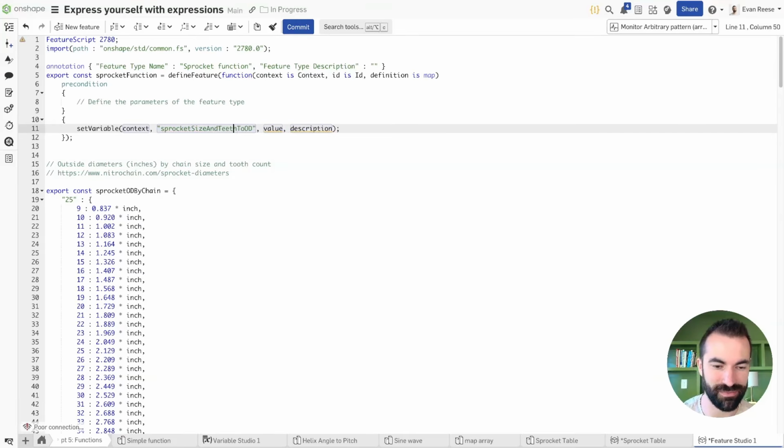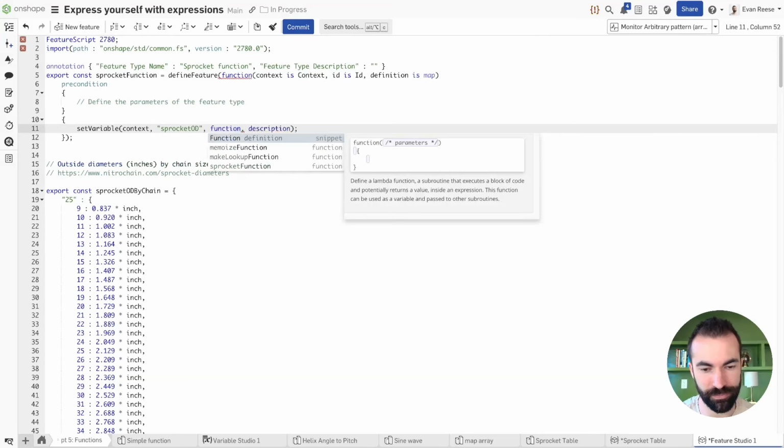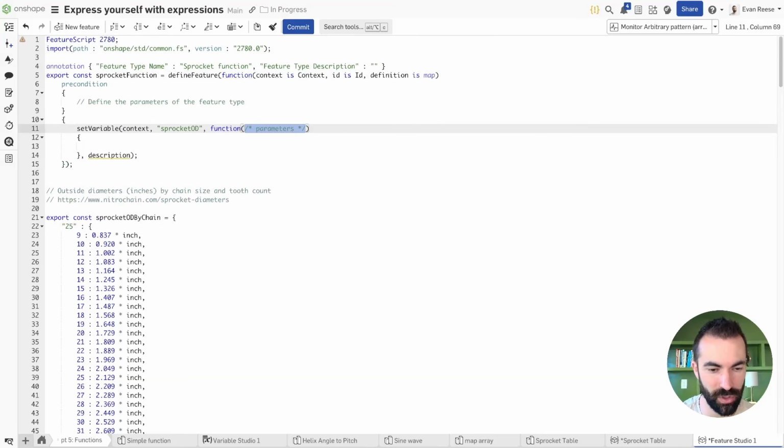I prefer, well, let's just call it sprocket OD. How about that? And then in the description, we'll tell you what goes on. All right, sprocket OD, and the value is going to be function, and the parameters are going to be size and tooth count.